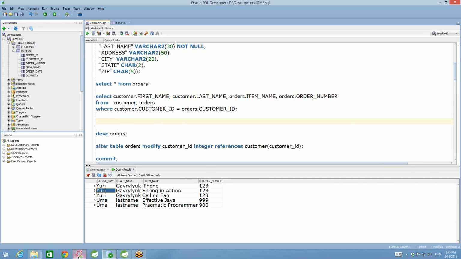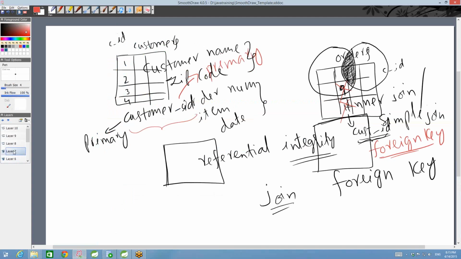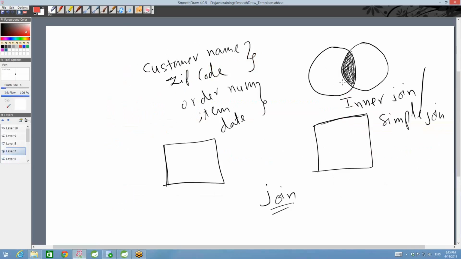See, if you look at my diagram here, this is customers table. This is orders table. I'll put it in different colors probably. Okay, this is customers table and this is orders table, right?